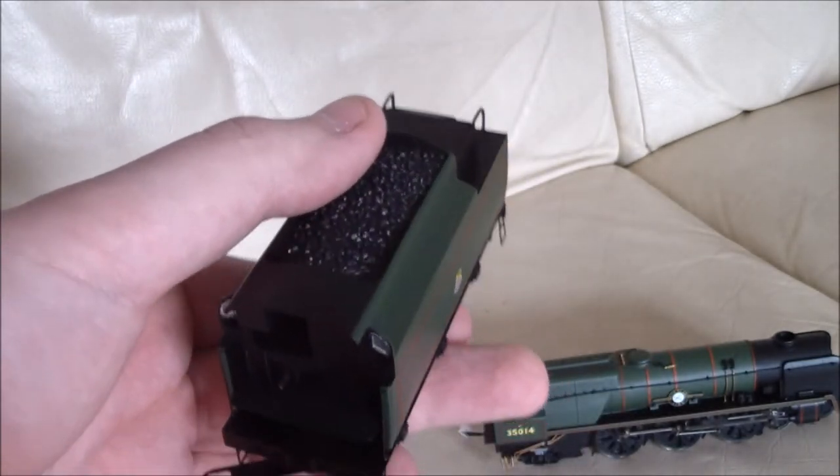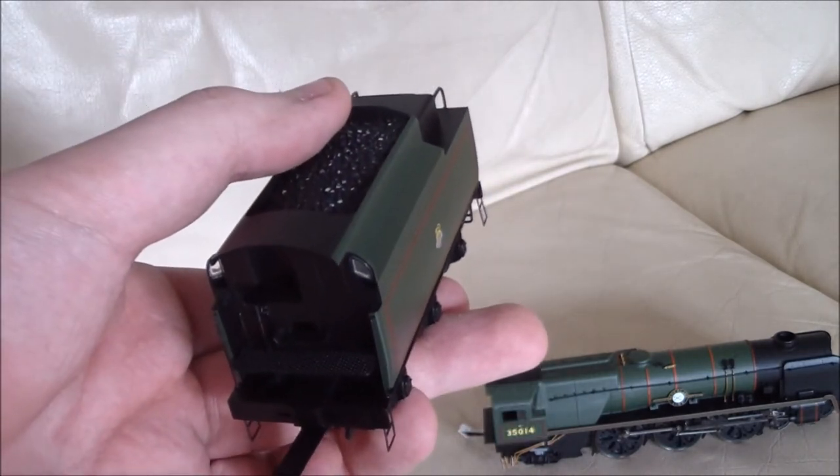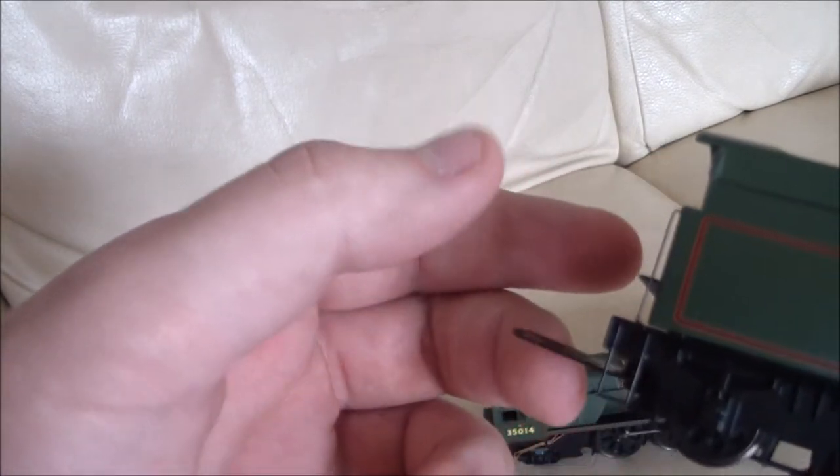So this must be in as rebuilt condition, well, as soon as it came out of, I think they rebuilt them in Brighton Works. But you know, this is what it must have looked like when out-shopped. Yeah, from Brighton Works. But wow, it's just absolutely amazing.